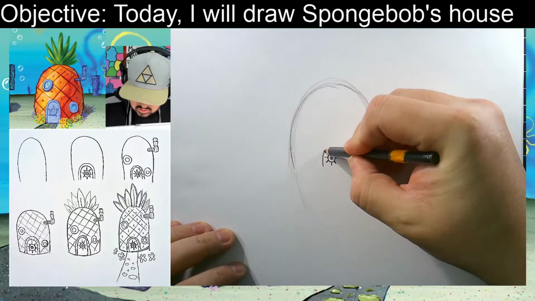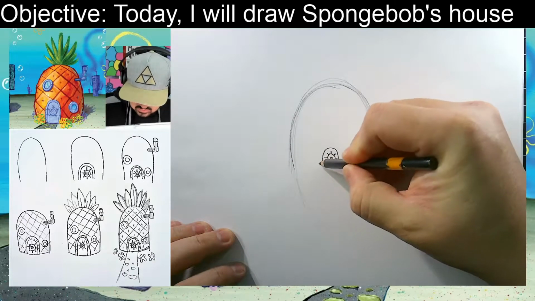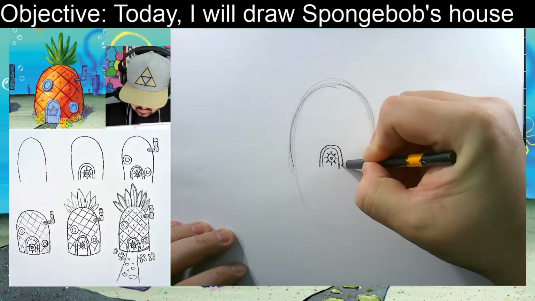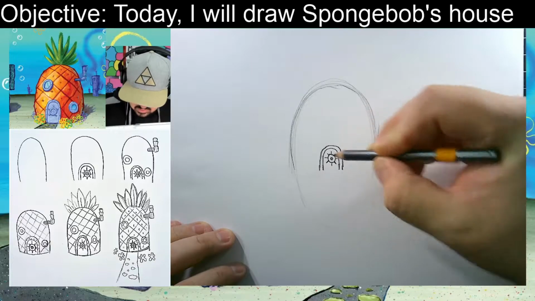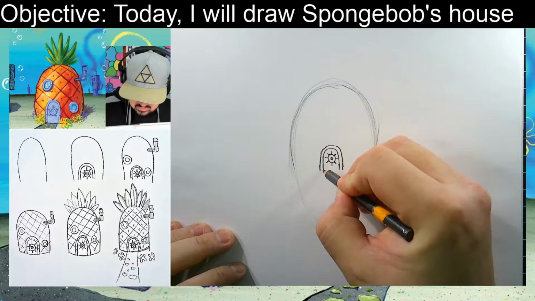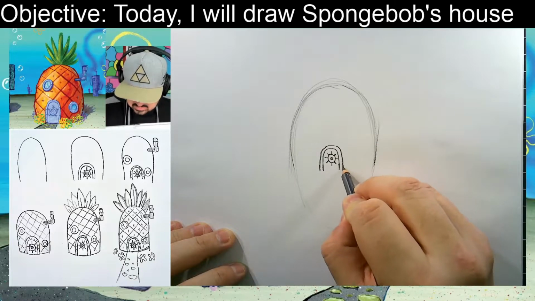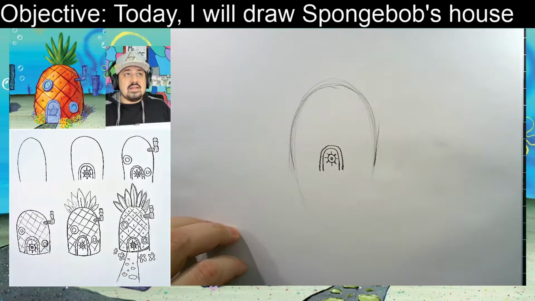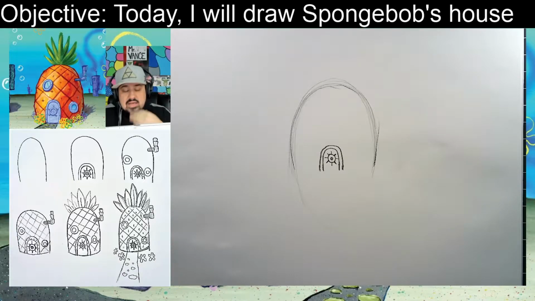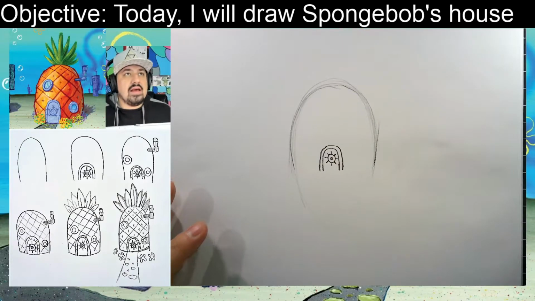And then right here I'm going to draw a couple of upside down letter U's. That's the door frame. Now you want to draw them a little longer than the sides because I'll tell you why later. Just trust me. All right, so that's step two, to draw the door. I know it's a couple of things, but I got to squeeze some of these extra steps in. That's step two. What do I have for step three?